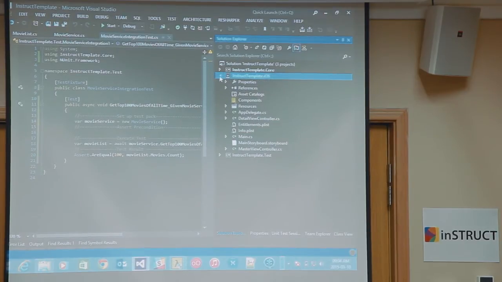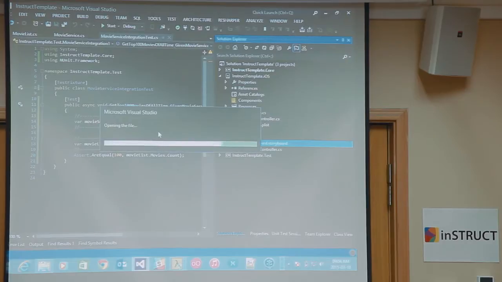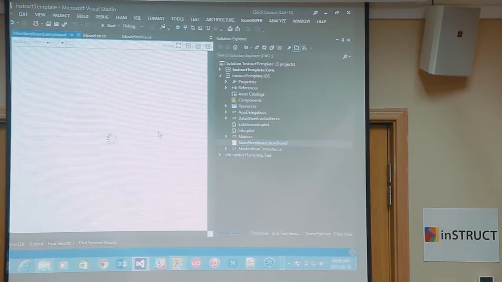Cool, we've got that set up. As you can see here, we have just a standard iOS project layout. We've got our storyboard. Let's see if I have this connected. What you will need, if you are doing iOS applications, is access to a Mac of some sort, because that's where all the code is going to be built.